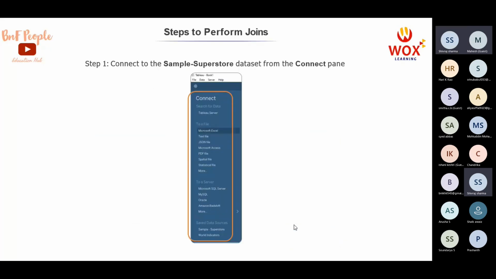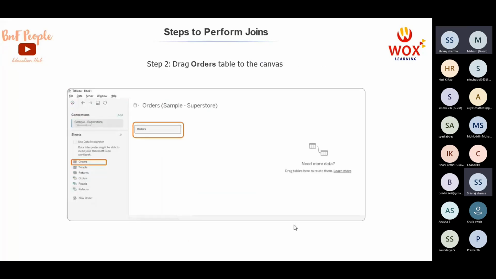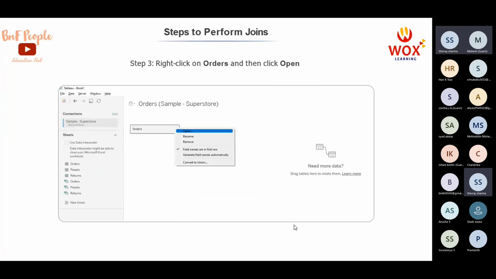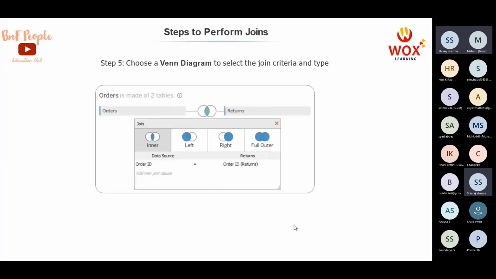Then we used the Tableau interface to see how these joins work: inserting the data set, giving orders into the file, clicking on open, connecting the other tab with orders, that shows the opening of joins.